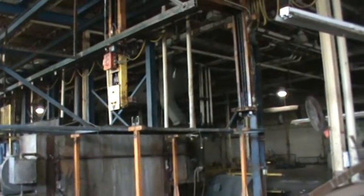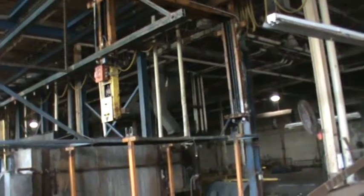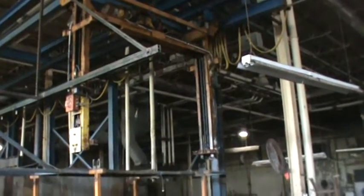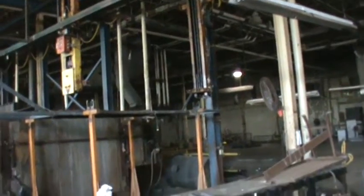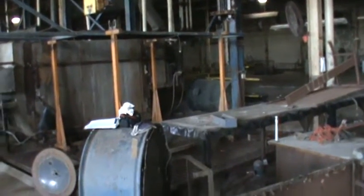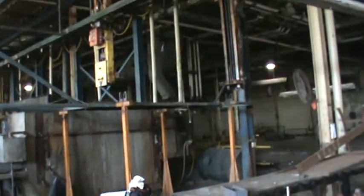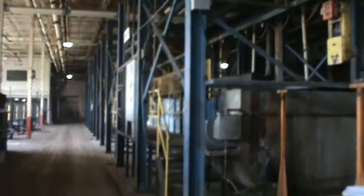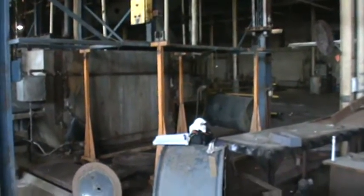Good morning, I'm Wayne from Landco. Today we're looking at a four-hoist NAPCO hoist line, currently doing zinc and zinc nickel. There are four overhead hoists and it has a self-supporting superstructure as you see here. We'll walk down through the line and I'll try to give you an overview.